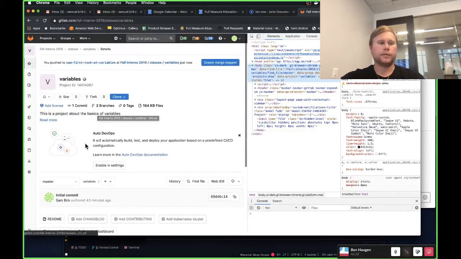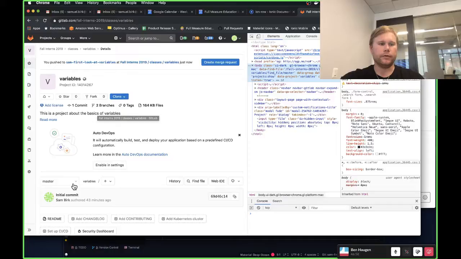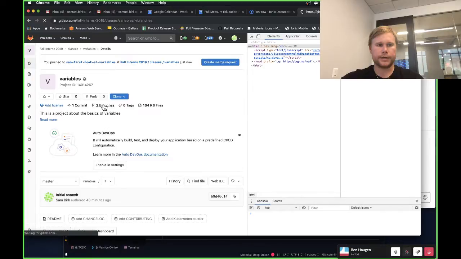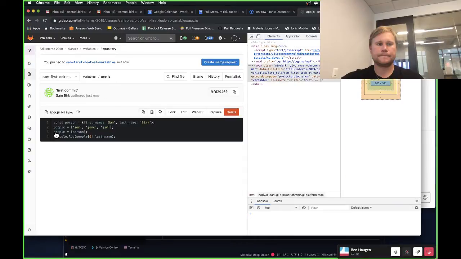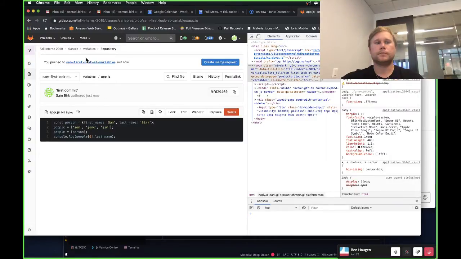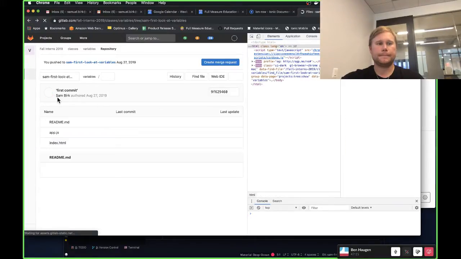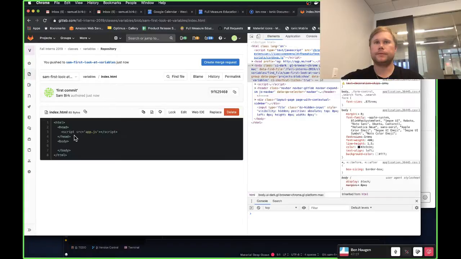If I go change branches, variables, there's two branches now. If I go look at Sam first, look at variables, I have two files. One's app.js, look at that, and one of them is index.html. Go look at that. Cool? Everybody good? That makes sense?